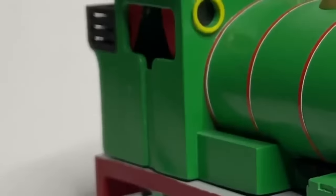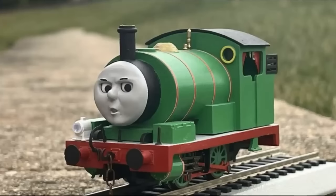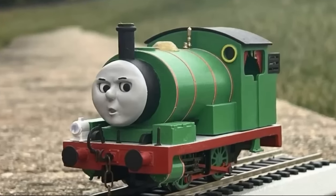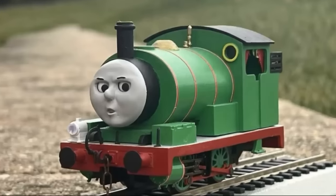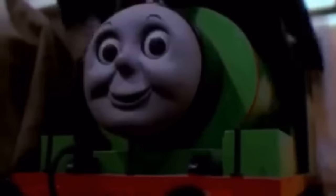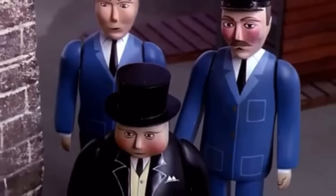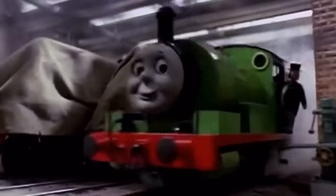Now, you may be wondering why Percy doesn't have sixes, and believe it or not, that is intentional and can be changed on the chance I ever want to. My initial idea for this Percy was just a smaller, accurate Percy on a W4 chassis, but that kinda ended up evolving into an early Percy, or one that was just purchased from Topham. So this is kinda made to represent before he could have the 6, but also a time he was still on Sodor. One of my favorite Percy scenes is when Topham buys him anyway, so if anything, I like to think it's a nod to that, even though Percy had his 6s in that scene.